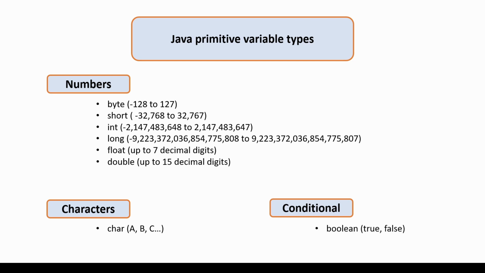So the other and the last primitive type that we have is a conditional. It's a boolean. What's a boolean? That's a type of variable that has only two possible values. It's either true or false. So you're always going to use boolean variables to store values that just represent a yes or no information. So if you want to know if someone is underage, for example, there are only two options, right? It's either true or false. So they are underage or they're not underage. It's simple. So for those kind of variables, we can use a boolean.